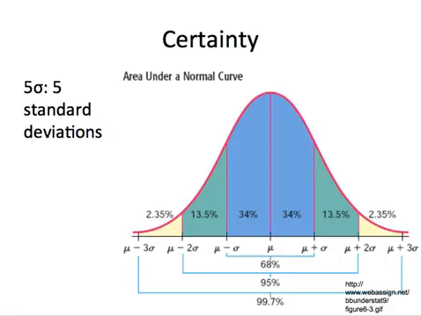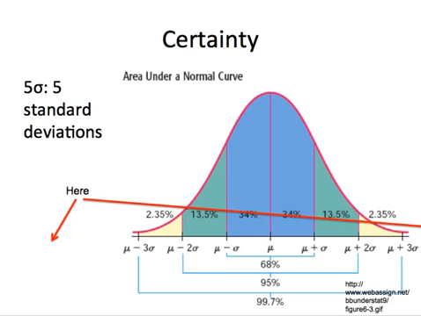Another thing that you'll see as you look at articles is this 5 sigma, the level of certainty. A sigma is a standard deviation in statistics. And so you can see in this diagram 34%, so 68% of statistics in a normal distribution in this type of curve fall within 1 standard deviation. 95% is within 2 standard deviations, and 99.7%, so almost everything, falls within 3 standard deviations. So 5 standard deviations would actually be out here.